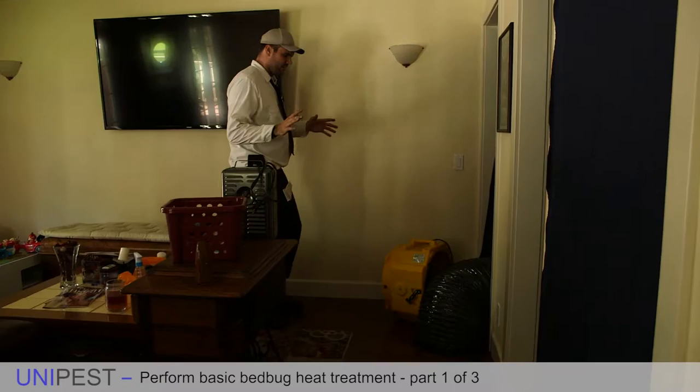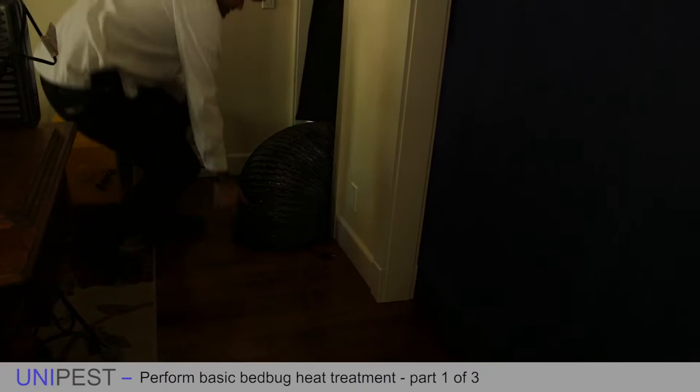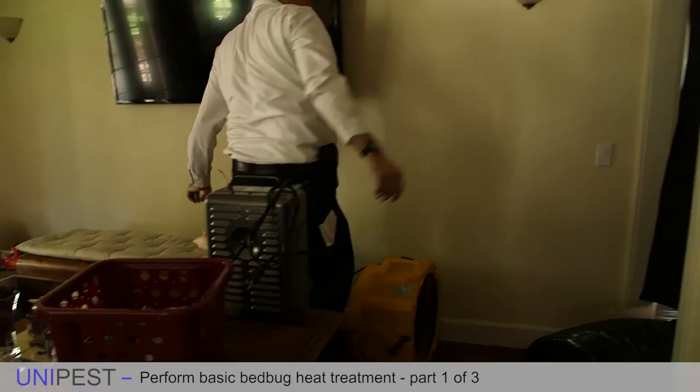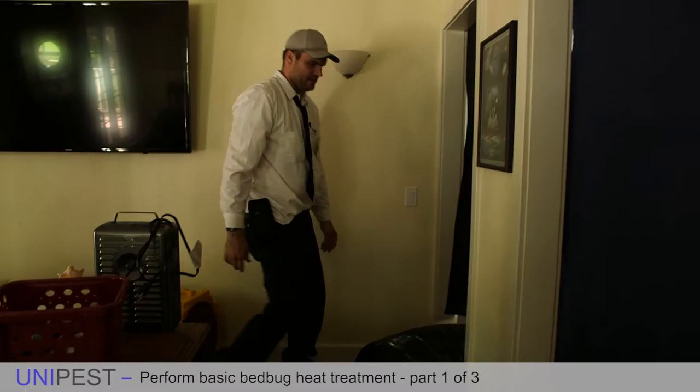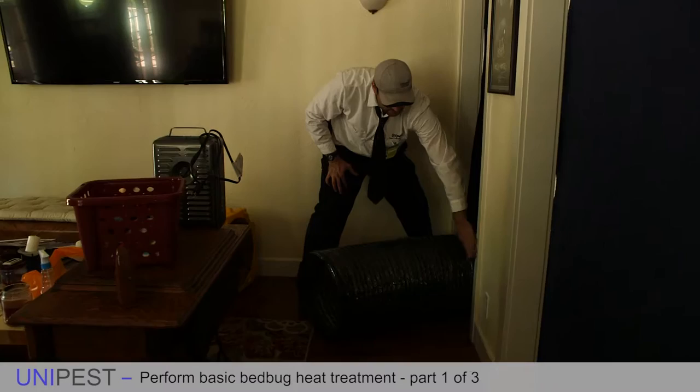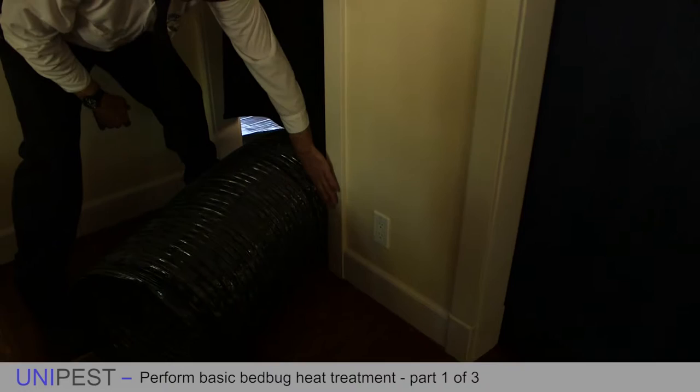Now back here, we notice a couple of things. We're going to move our air mover — unplug it from where it was and plug it in further down so the cord isn't touching the ducting. Then let's move this into the room wherever we can. You want to make sure it's not touching any side flashing or decorative wood, so it doesn't cause heat damage by being against the wall. Make sure the ducting is away from the wall.